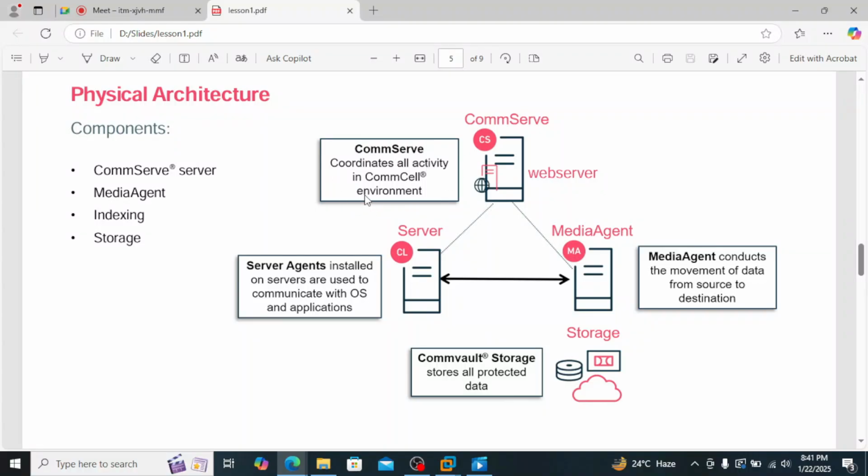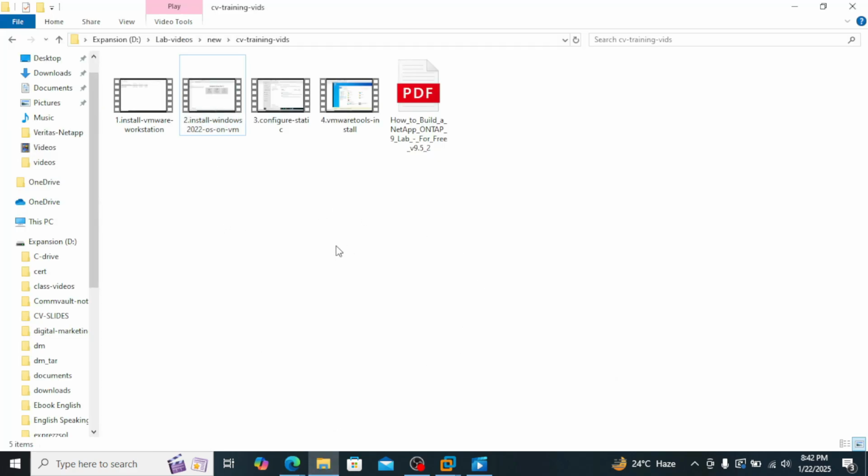Like how we can set up the Azure cloud environment, and then how you can install the virtual machines in the Azure cloud. So in this session we're going to see how you can build your own lab on your laptop or on your own personal computer, without using any internet or the Azure cloud or any other cloud. So let's see the demonstration of how you can do that.